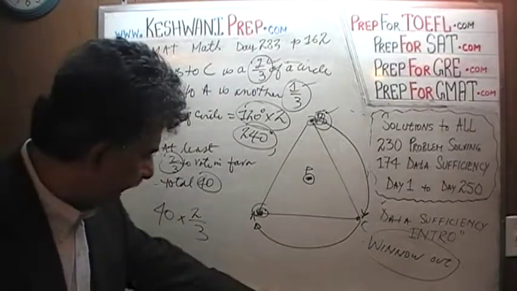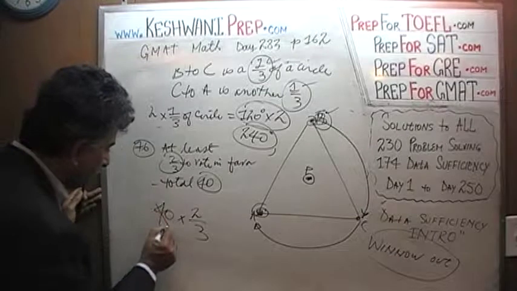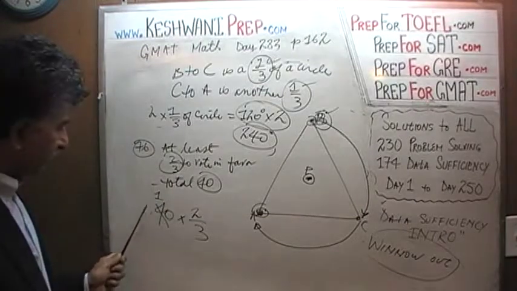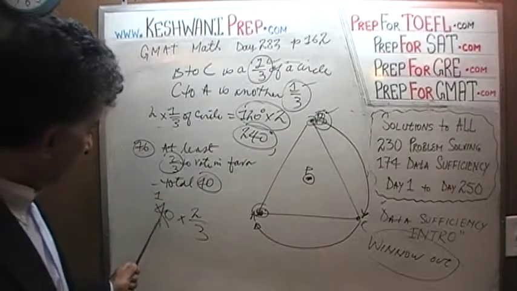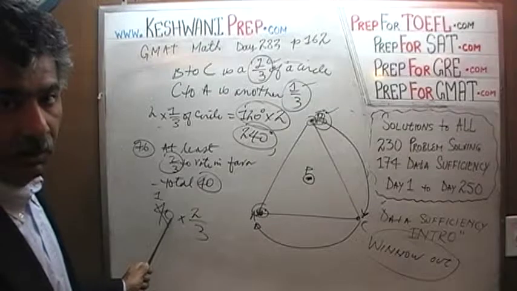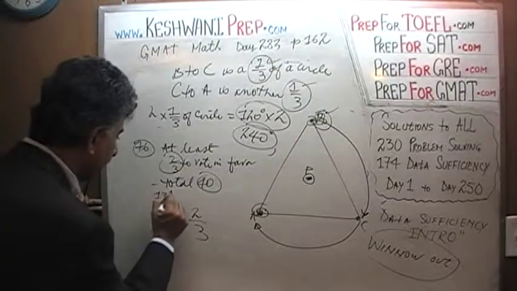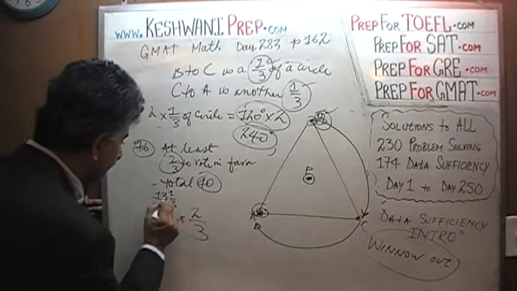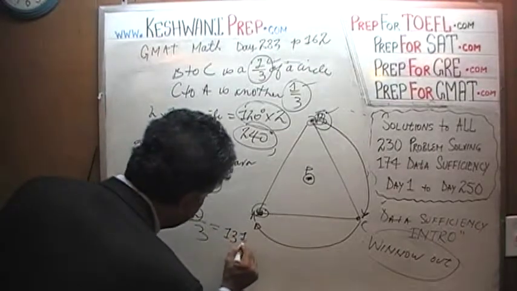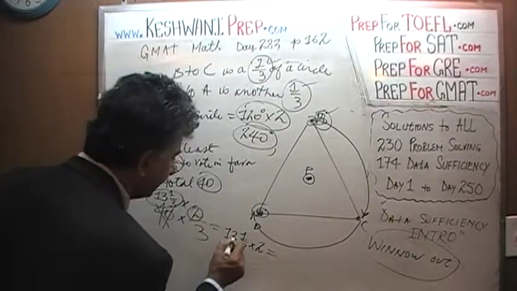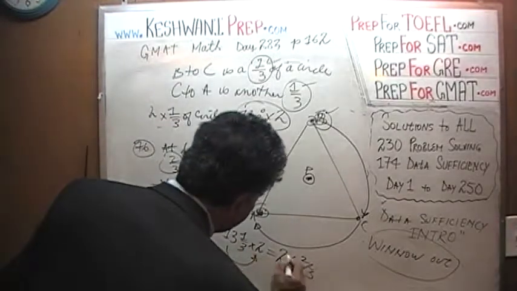Well, let's divide it, shall we? How many threes in a 4? 4 has 1 three. The remaining one goes and joins the 0 and becomes a 10. How many threes in a 10? 10 has 3 threes, and we have a remainder of 1, which is being divided by 3. 13 and 1/3 times 2 is the same as 13 times 2 is 26, and 2 times a third is 2/3.